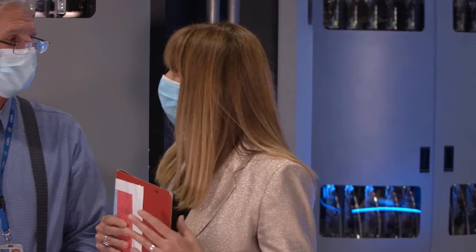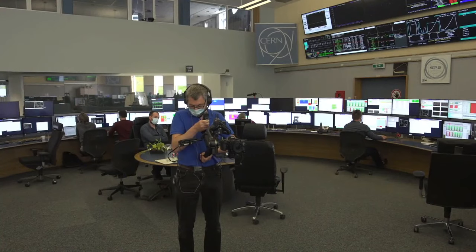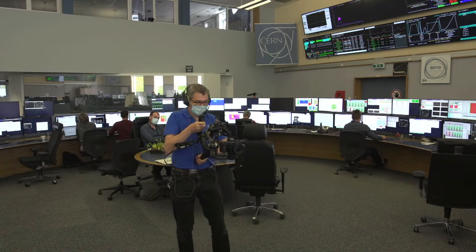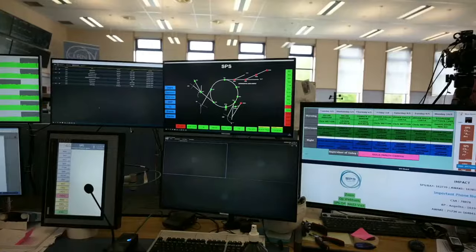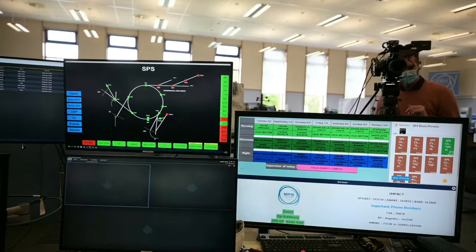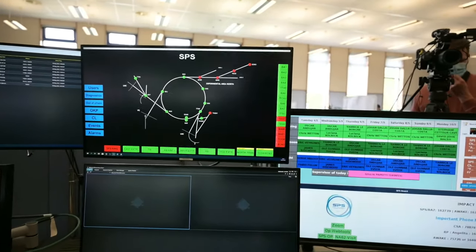There is a stable beam in the SPS, and they are now going to accelerate. So let's not waste time and go to Ron Sauterbach, our colleague in the SPS control room. Ron, over to you. What's happening? Thank you, Paola. Okay, they're managing to accelerate the beam. With that, I will show you quickly the dashboard of the SPS, and then we arrive at the operator that will explain everything.